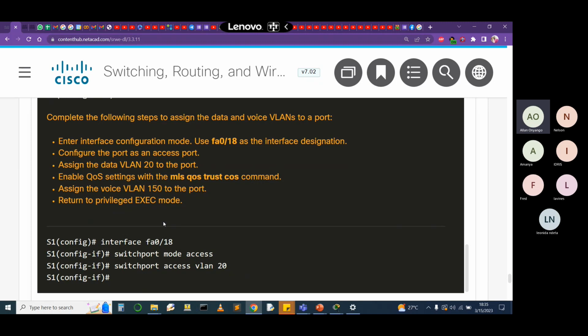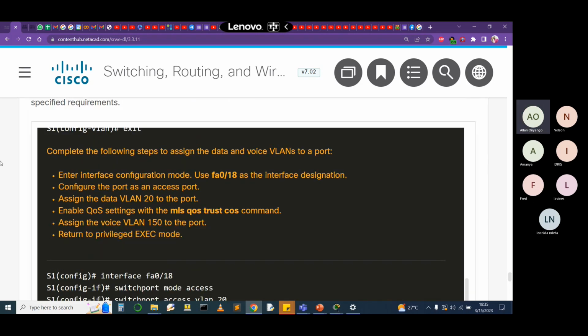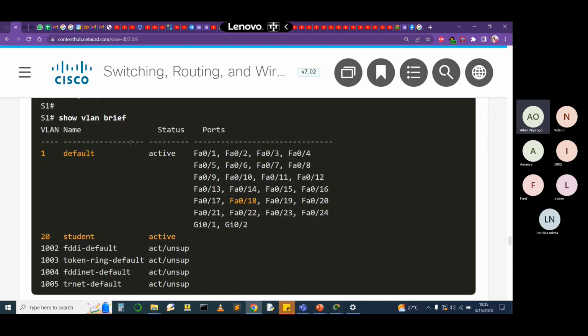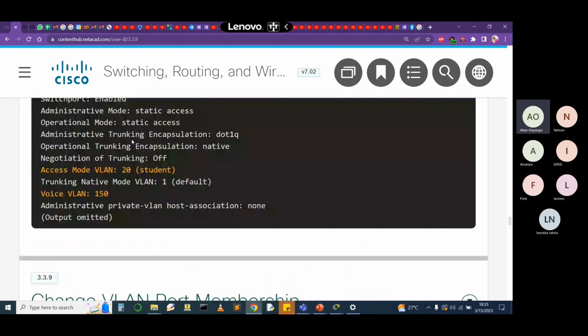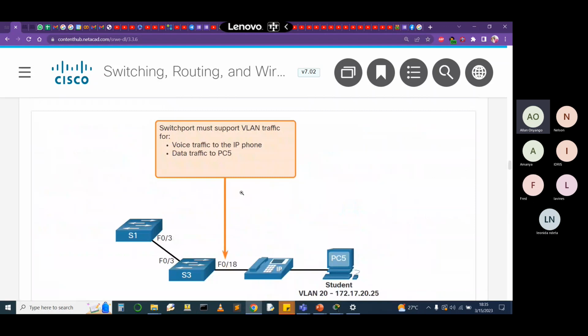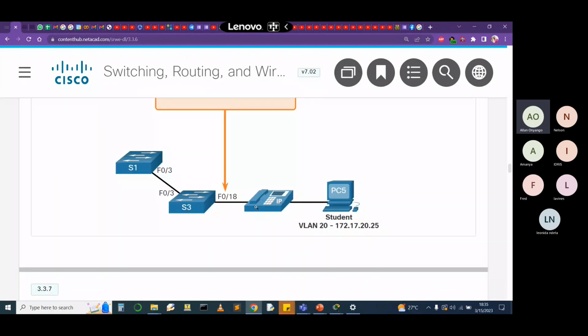Now, listen to this. We have set this port to be in access mode. Remember, it is the same port that is going to carry voice traffic, if you look here very keenly. We are having this port carrying traffic for both the PC and the voice over IP phone.